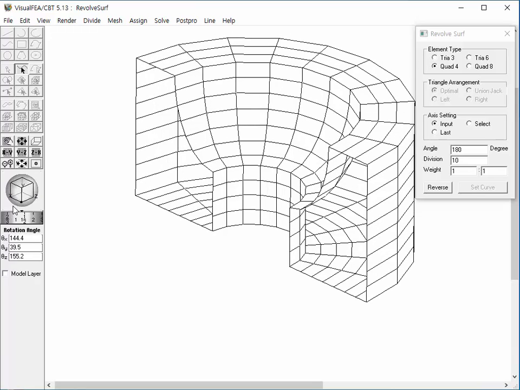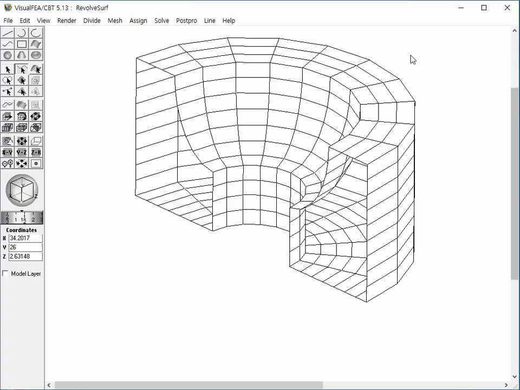It should be noted that the newly created surface mesh is treated as a single object. This can be confirmed by using the Surface Selection tool. Click the mesh. Then, the whole part of the mesh is selected as a single object. However, it may be more desirable to make the mesh composed of multiple objects. This can be achieved by a different process of mesh generation.